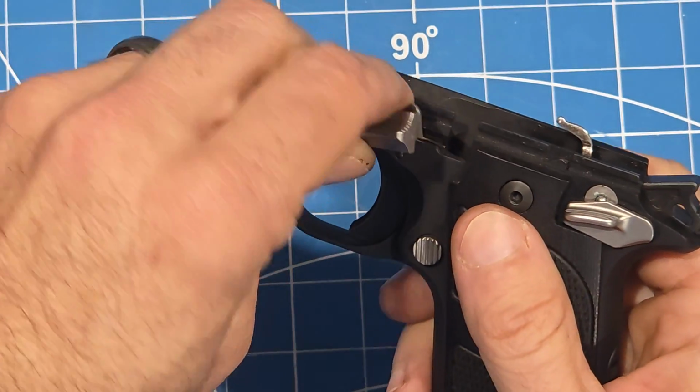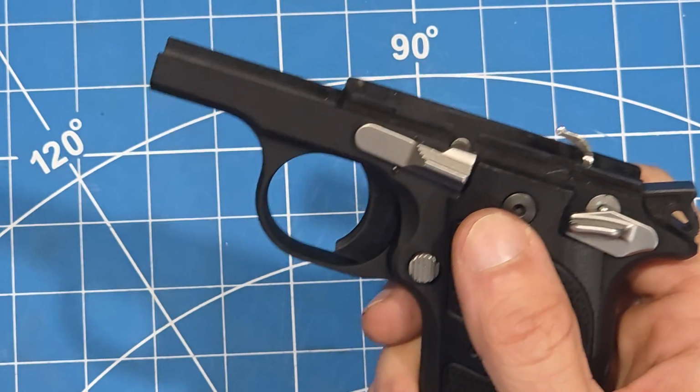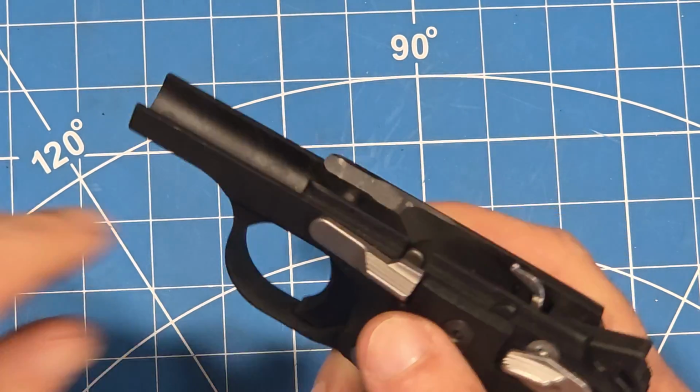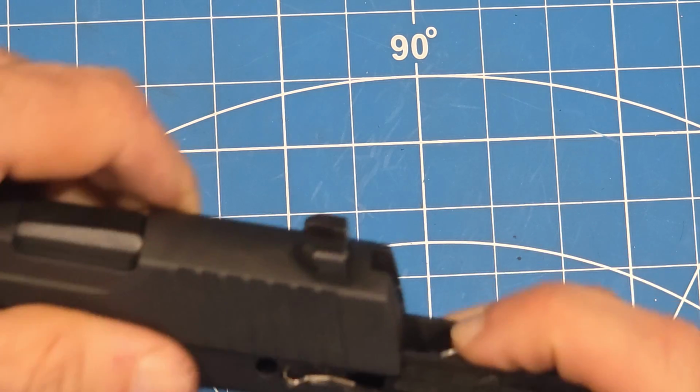It doesn't need to be much. It's a very, very slight click that you want to hear. If you don't hear that click as that tab is sliding under the spring, then you're going to have a problem. Let's go ahead and put this back together and I'll show you the final test.